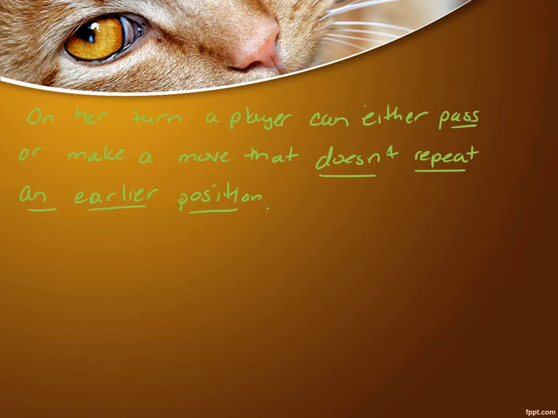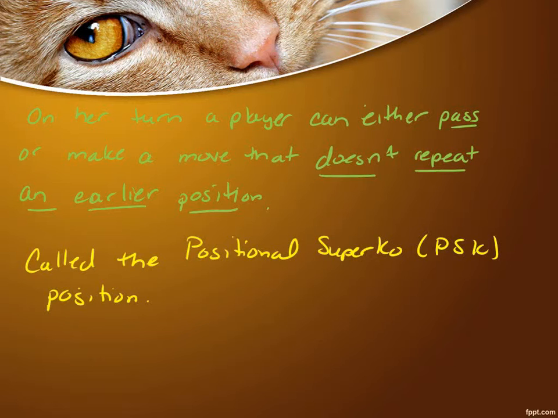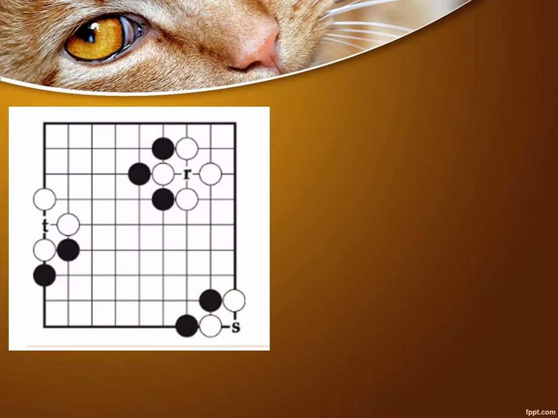So the rules — I read several lists of rules and had to decide upon one. On her turn, a player can either pass or make a move that doesn't repeat an earlier position. As you were playing Go, sometimes the computer wouldn't let you do something you thought was a completely viable option. Let me show you why that can happen. This has a name: it's called the positional superko, or the PSK position. So right over here, you have a liberty for the black, and suppose it was black's turn — what should black do?